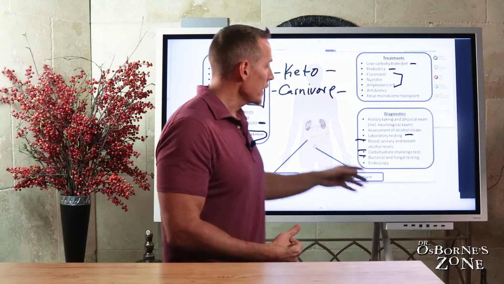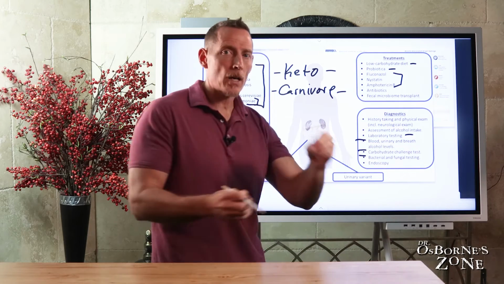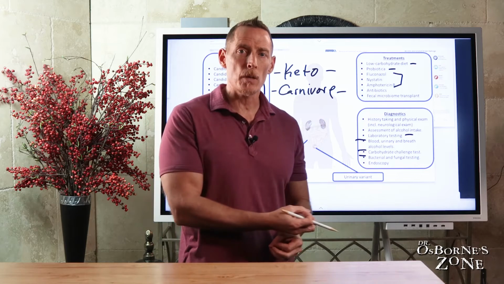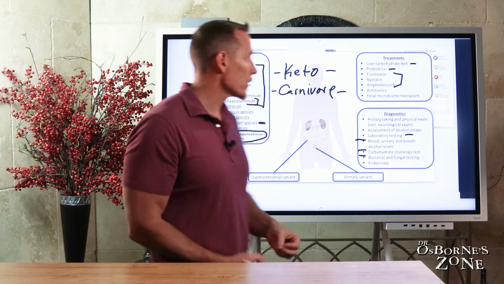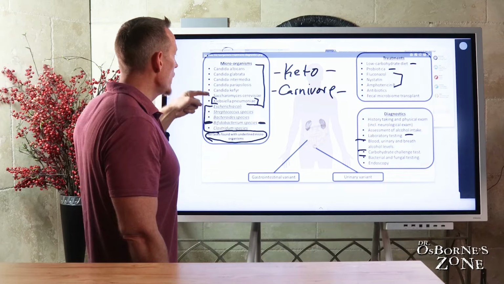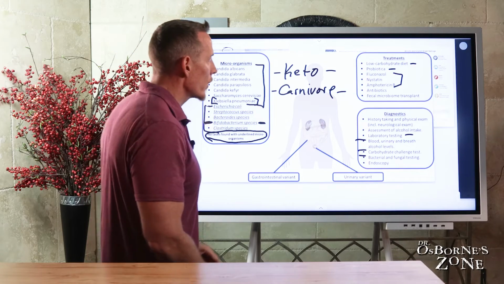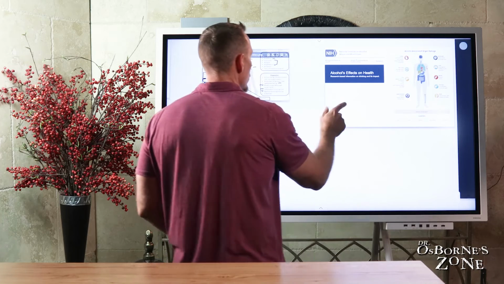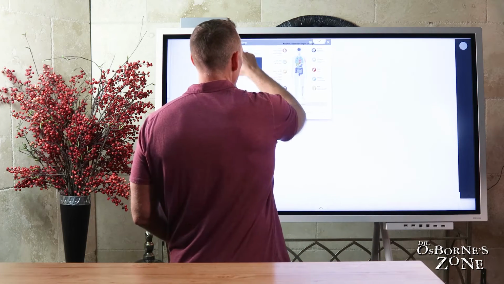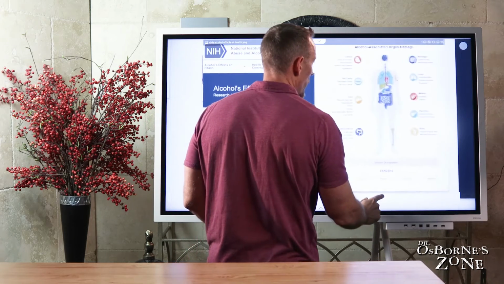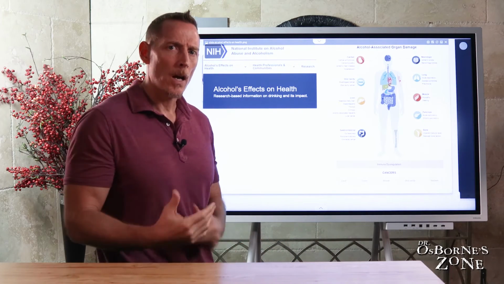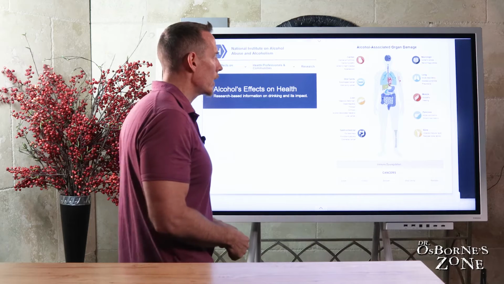Because, again, how many of you have been to a GI doctor where they've done a scope but they've never done a culture? Where they didn't actually take a poop sample from you and culture it out to see if it was growing these microorganisms. It's such a rare thing to see a GI doctor do a culture. In my experience, it just doesn't happen very often. And usually when they do a culture, they're doing a parasitology culture, so they're only looking for parasites. They're not looking for yeast, and they're not looking for these different bacteria often.